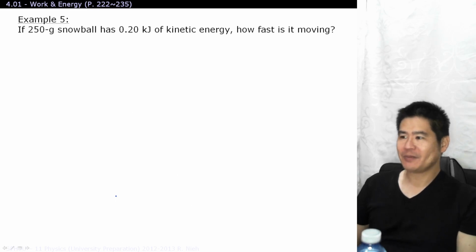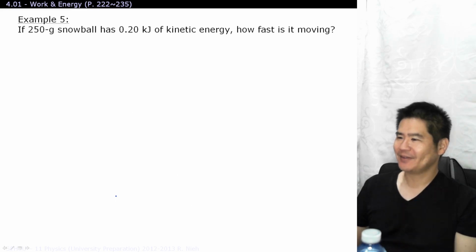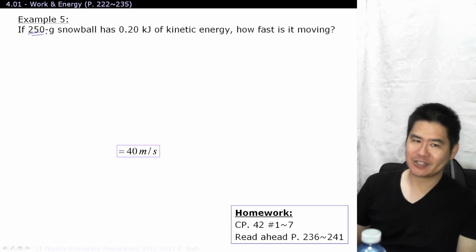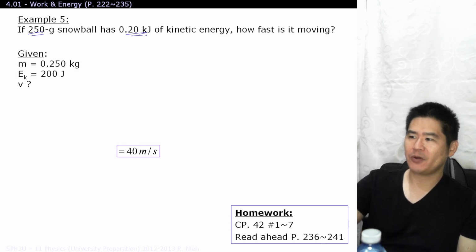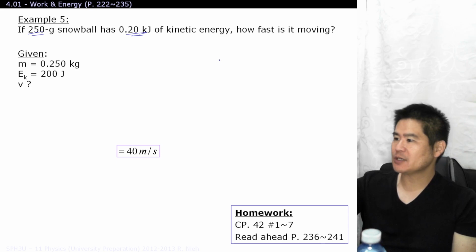Here's one that involves some mathematical rearranging. How about I give you a moment? Okay. Hope you've worked it out to the same exact answer of 40 meters per second. If not, come follow along with me. First off, mass needs to be in kilograms. And you probably want to convert the 0.2 kilojoules into joules because it'll make more mental sense. Next, we're going to take the formula 1/2 mv squared is equal to Ek and isolate for v.